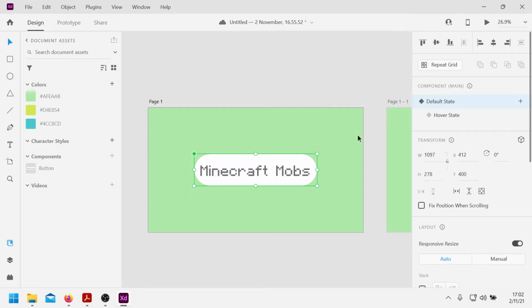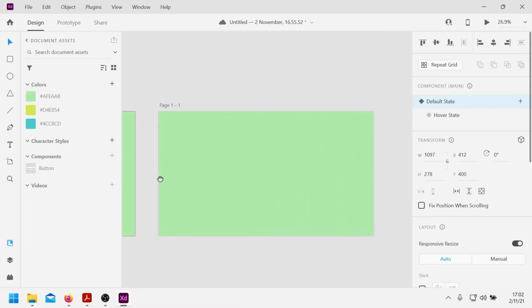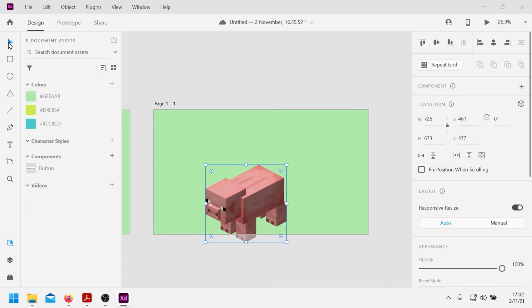Right. Okay, so now we want to have some images, right? So basically, I've just got on my other monitor some pig images. I'm just going to drag them straight over into the program. So I'm going to drag this pig over here, and there the pig has arrived.